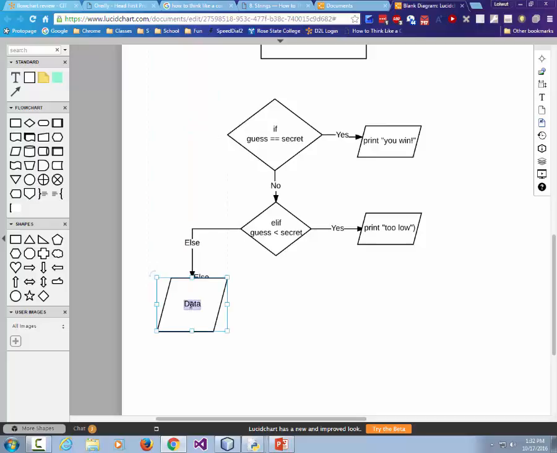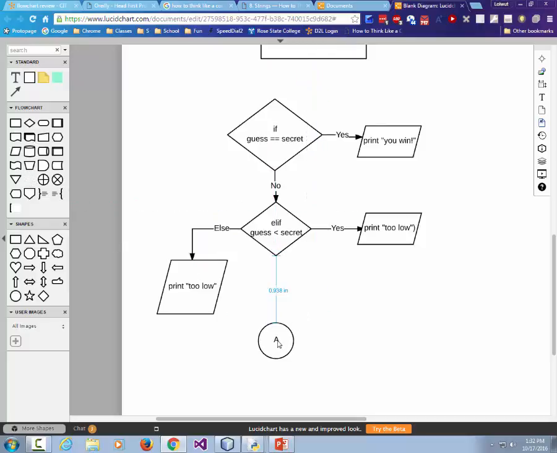And if that's true, then we print too low. Then all this stuff needs to hook back up at a circle at the bottom. And you can frustrate yourself for hours trying to get all these lines.